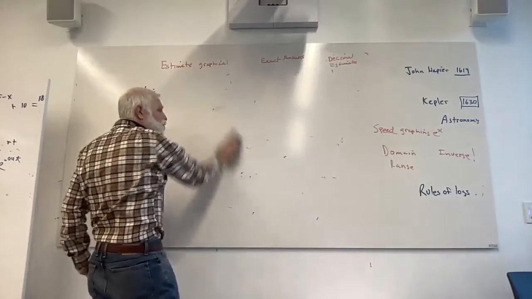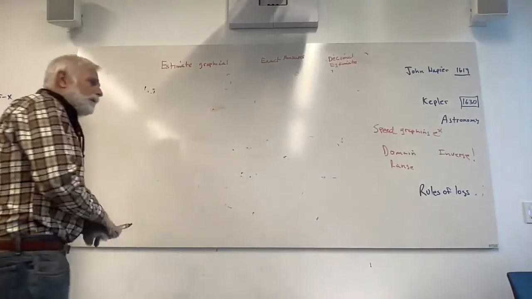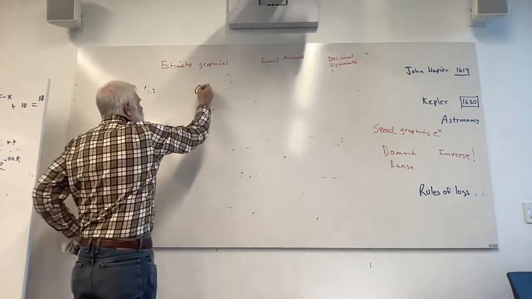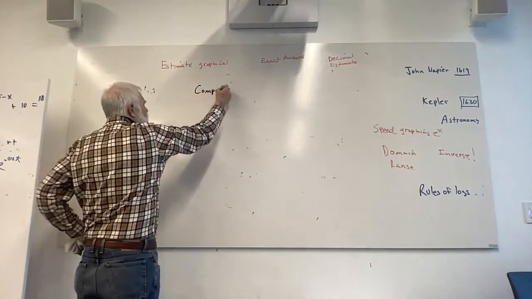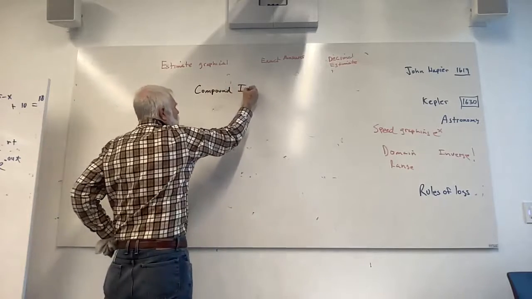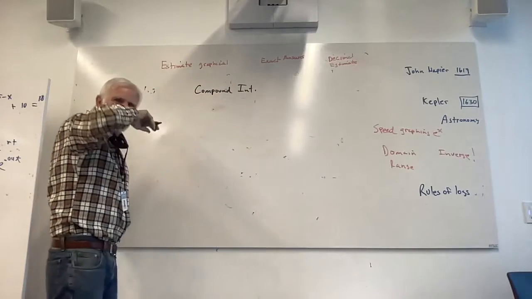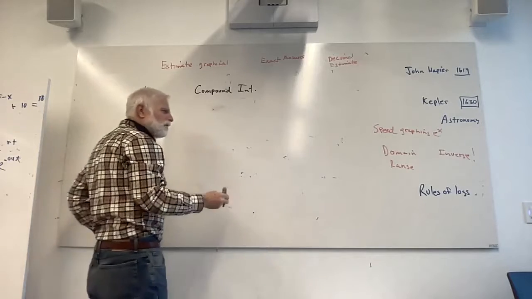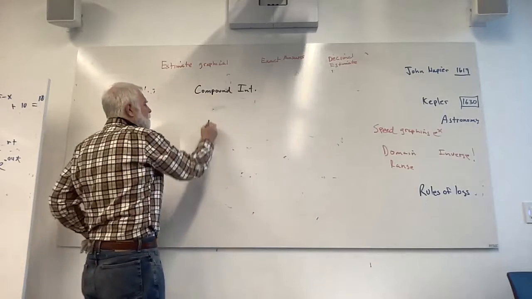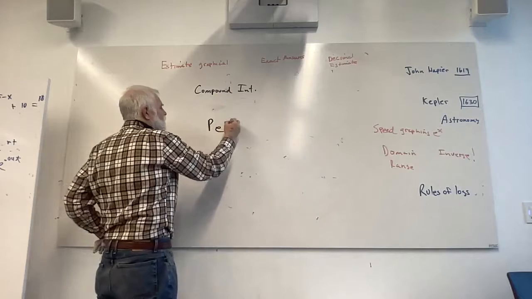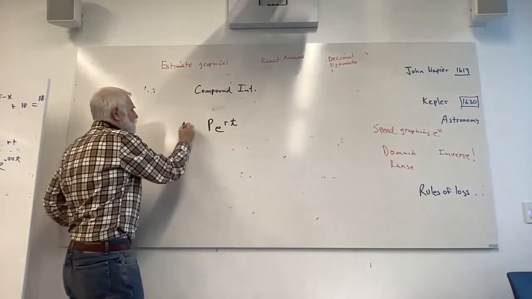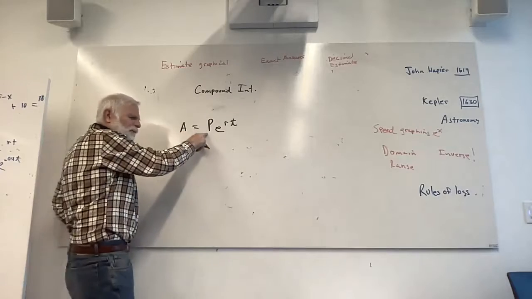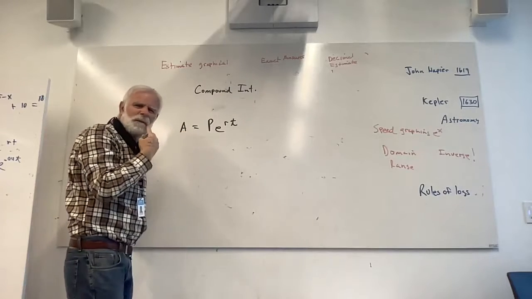Anything else there new? The other one we did briefly, I don't know if I did it in both classes, but you should have studied compound interest in your last class. I'm not going to show you where the formula comes from right now. I will at some point, briefly, because you don't really need to know it. But A equals P e to the RT, used in money and banking a lot, where P is the principal, the initial amount of money you put in the bank.